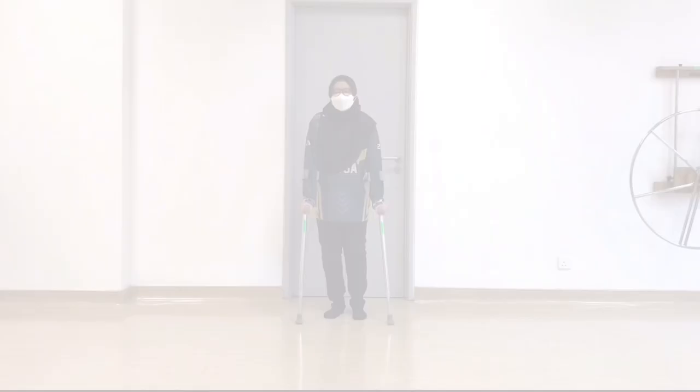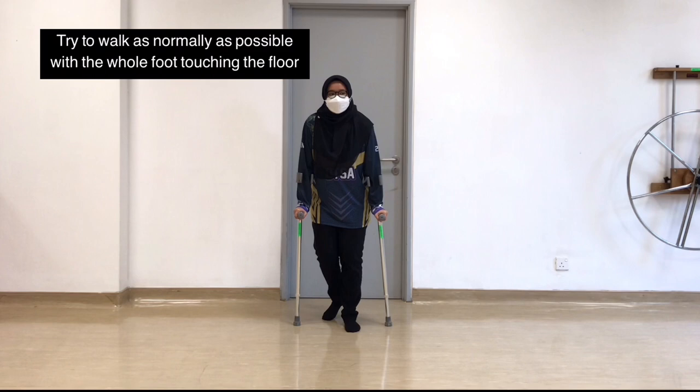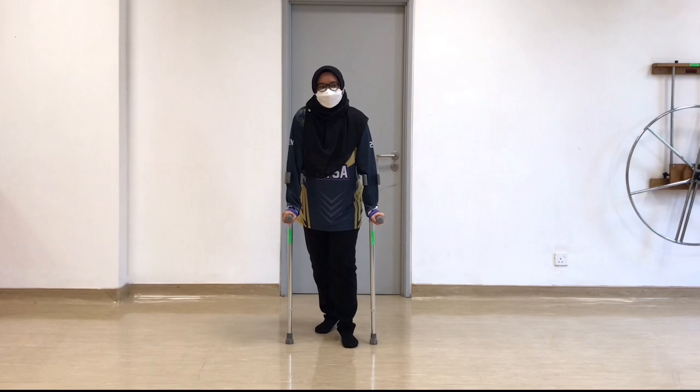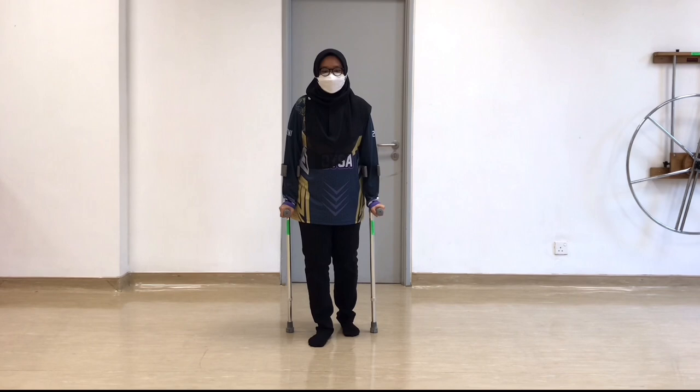Partial weight bearing procedure. First step, try to walk as normally as possible with the whole foot touching the floor. Second step, place both of the crutches one step to the front and level with each other. Third step, put the affected leg forwards between the two crutches. Then, step through with the unaffected leg while taking some of the weight through the hands and some through the affected leg.